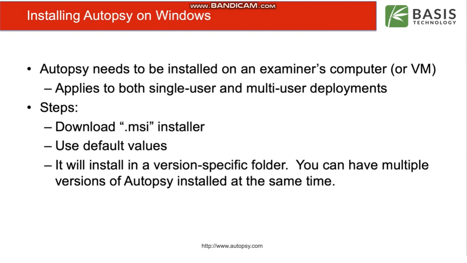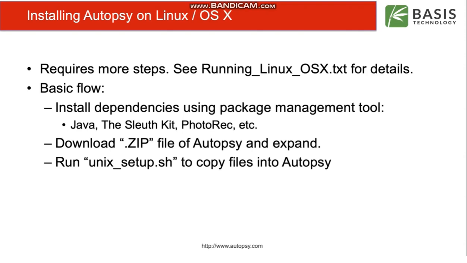Otherwise, a newer version of Autopsy may try and upgrade that data and change the case to meet the current requirements of Autopsy. If you don't want that to happen, keep an old version around and open it up with the old version again. If you want to run Autopsy on Linux and Mac, you can, but it requires more steps, and we don't focus as much on these platforms. We focus mainly on Windows.